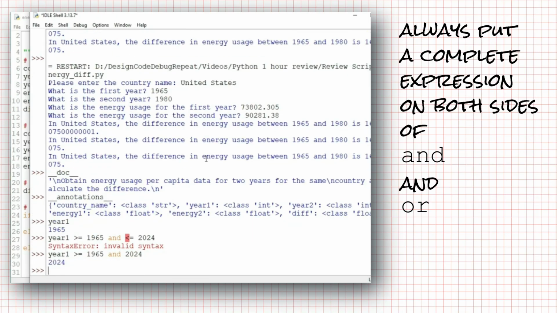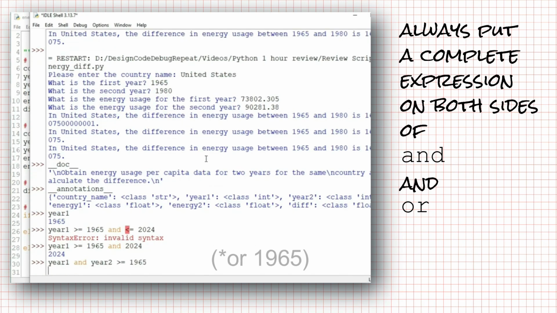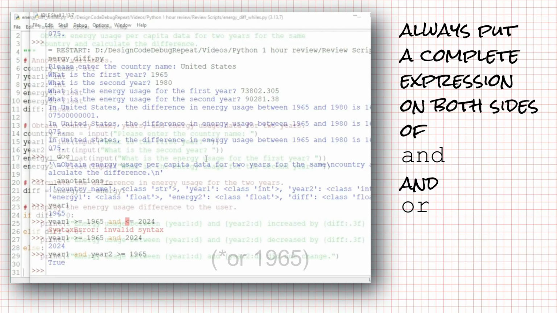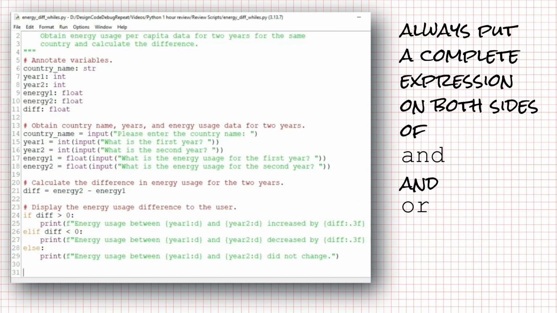Or a similar example is year1 and year2 >= 2024. That is not a syntax error, and is not checking that both values are greater than 2024. Make sure the expressions on each side of an and or or are complete expressions that evaluate to true or false.